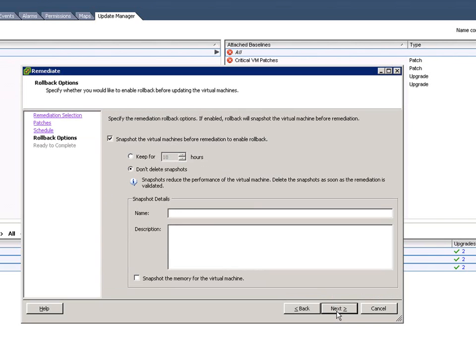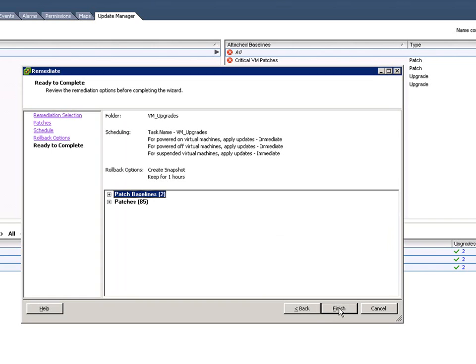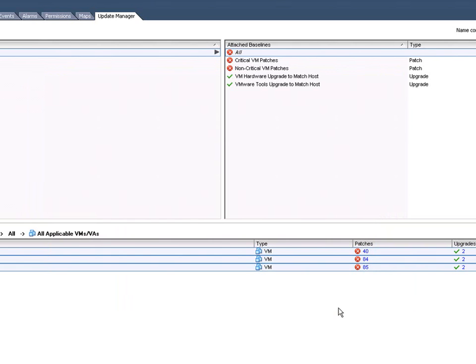And here's where it gives you the option of whether or not you want a snapshot. If you do want a snapshot, how long you want to keep it, etc. Do you want to snapshot the memory for this virtual machine, etc., etc. So I'm going to go ahead and snap the memory. I'm going to keep this snapshot. For the purposes of this example, I'm going to keep it for an hour, but that's about it. For your environment, I'm sure you probably want to do it longer. That way you have a chance to test and see if this is going to work. We're going to click on finish, and bada bing.